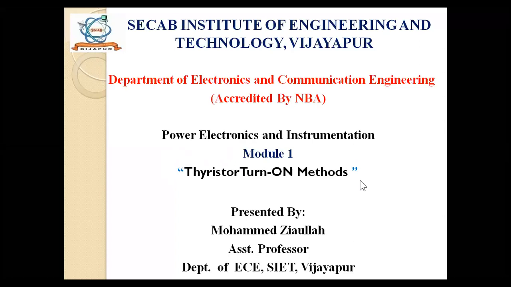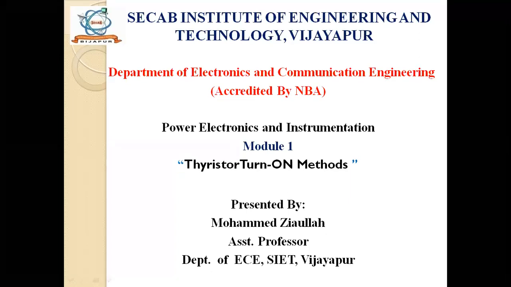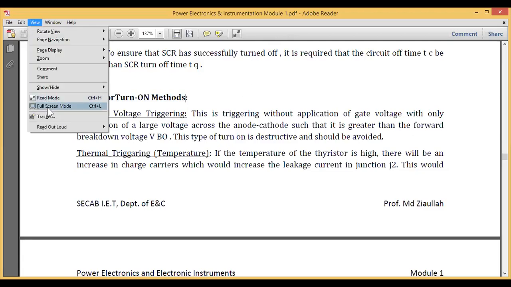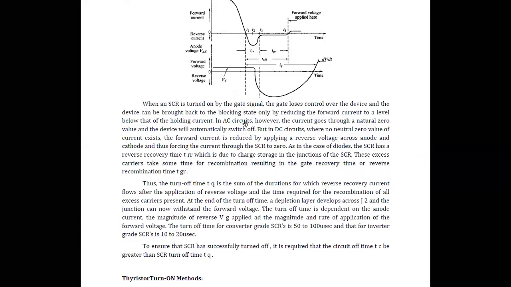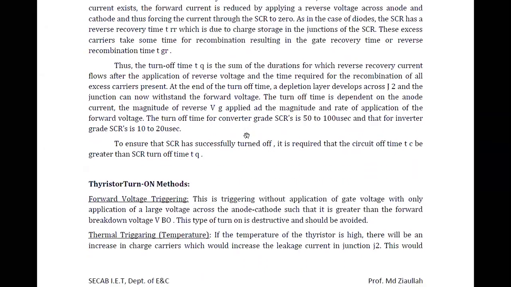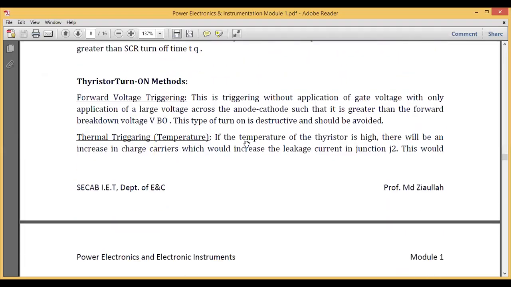What are the various methodologies we can use for turning on the SCR? Turning on, not off, of the SCR. Let us go with this topic, because there are a lot of things in the turn-on methods. We have different types of triggering mechanisms. The first is forward voltage triggering.